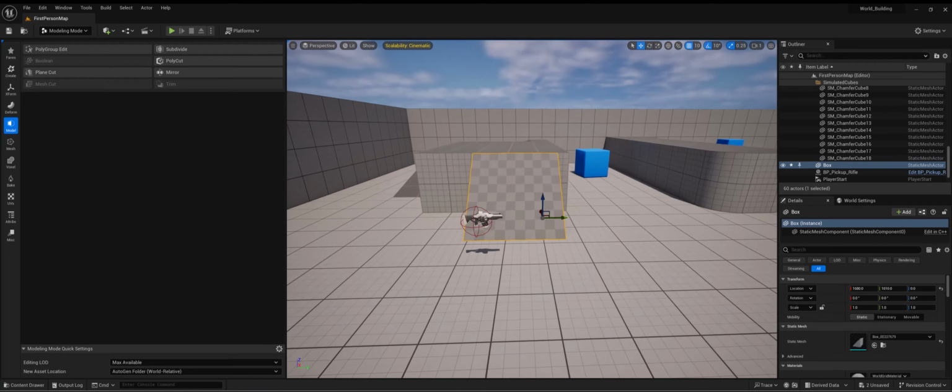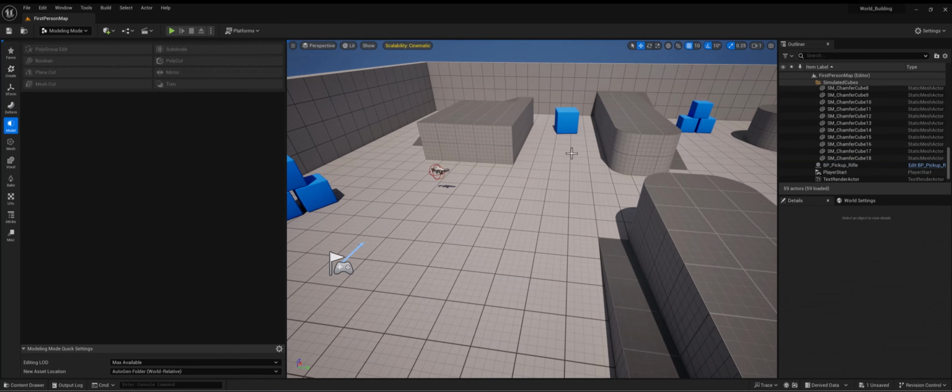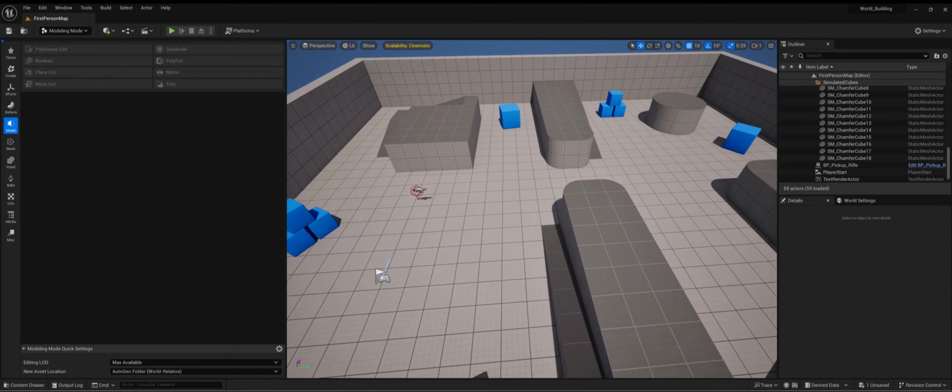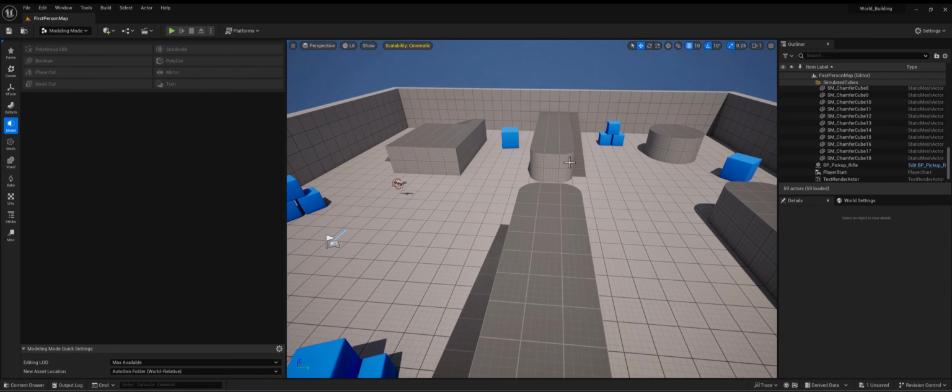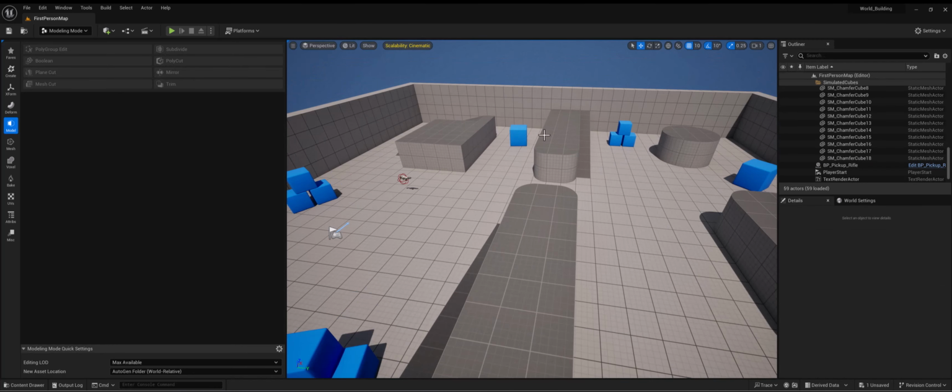Anyway, so that's a basic project setup. I'm going to go ahead and delete that to show you that we are going to start fresh from the next video, or the next lesson rather. And yeah, so I'm happy that we have Unreal set up and we have our modeling tools set up.